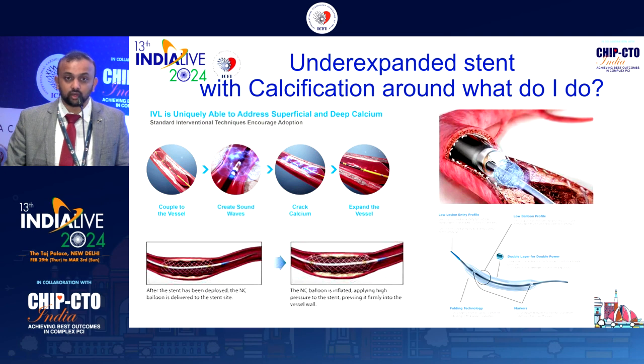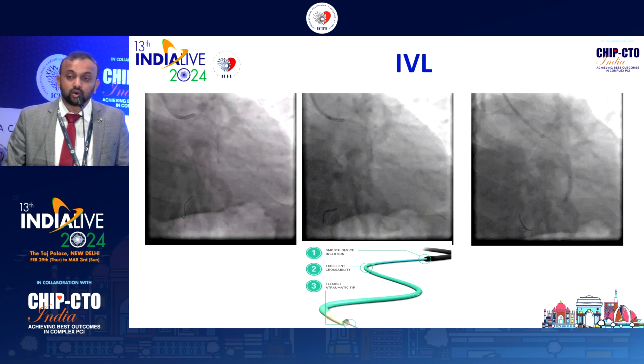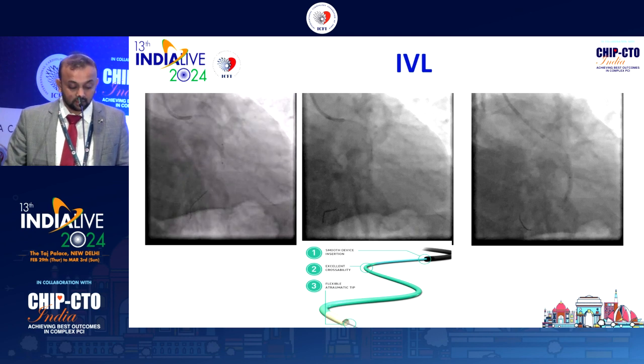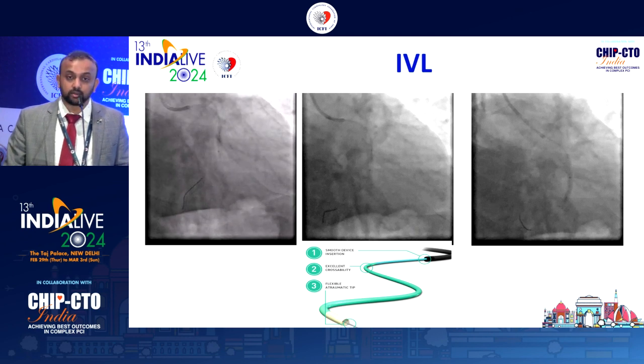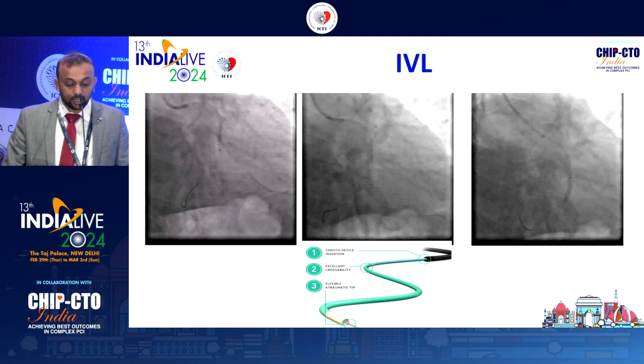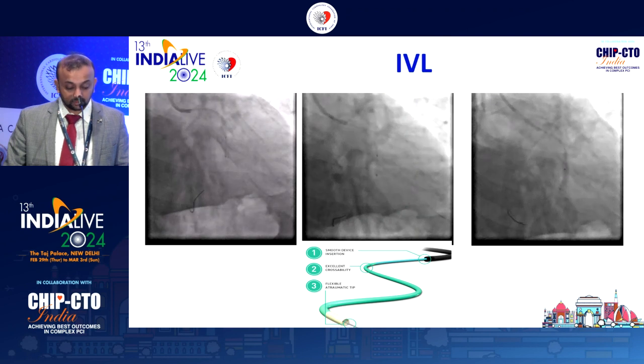Best is IVL. I go in, do a shocking to that stent, or I take a laser, do some lasing and then come out, or take a high pressure NC balloon, go high pressure, come out, or do a normal NC balloon dilation. So we decided we go with an IVL. First the balloon did not go in, so we had to take a Guideliner support. Guideliner is an excellent crossable with an atraumatic tip, smooth to get in. We got our IVL balloon 3 into 12, delivered 80 pulses.